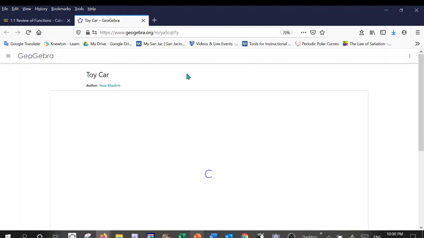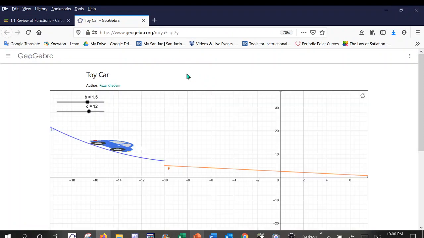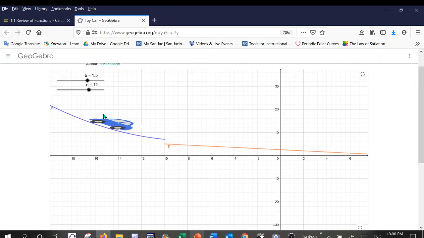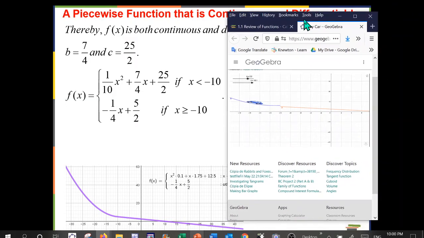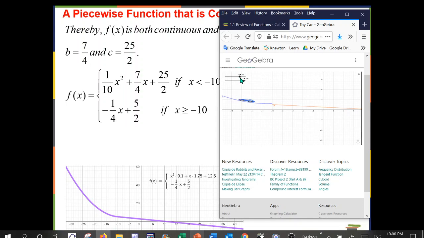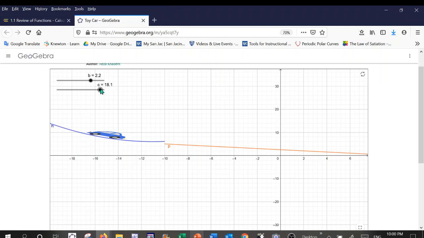So we are going to, let's see. So what I'm going to, here, you see this path? That's the same problem. I created this with different b's and c's. And you see what happens if you change b and c's. There is a point where this thing has the shape that we want and is going to work, right? So we want C to be what? Let's see. We want B to be 7/4 and C to be 25/2. So 25/2 is like 12.5 something.